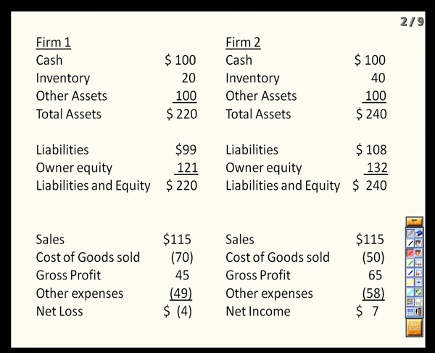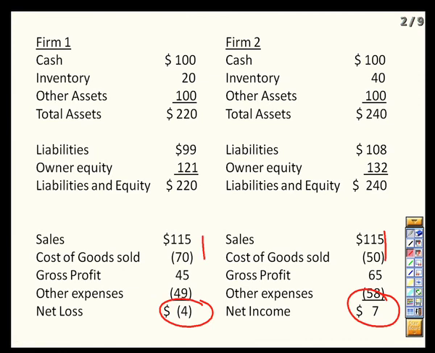Okay, so you've made your decision about which of these 2 firms you'd like to invest in. So what are the differences between them on which we would make our decision? Probably first and foremost, there's the difference in their operational results. Firm 2 earned a positive net income, whereas Firm 1 earned a net loss. And if we were to look at the detail on the income statement, in particular the relationship between sales and what the firm paid for what they sold, Firm 2 seemed to do a better job there too.